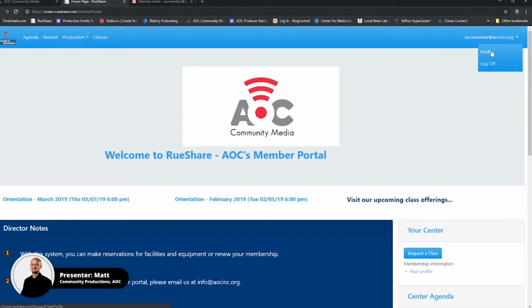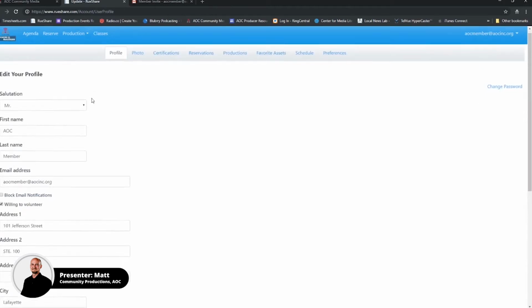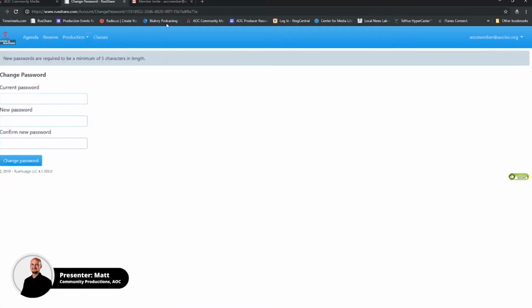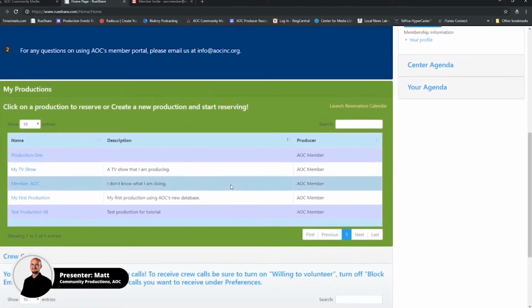So when I want to go change my password, for instance, click on that profile, and then you can of course update your contact info and save that, and you also have an option to change your password, and I would recommend you do that right away. You can paste that old password, the current password, and then change your password to something that'll be pretty easy for you to remember. If I want to get back to the home page, I'm going to click on the little AOC logo at the top left here, and that brings me back to that home page.